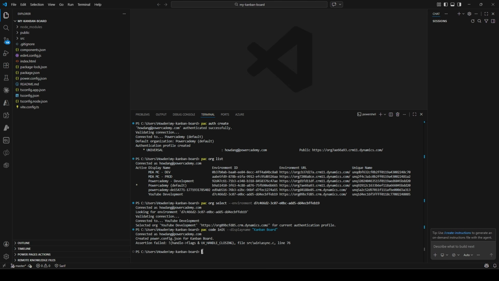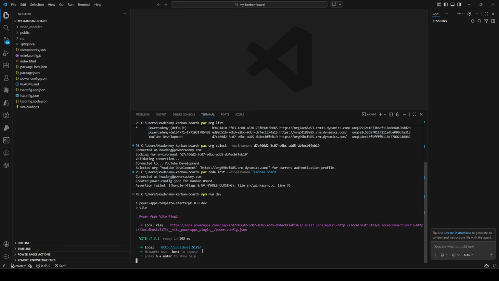Now the last command that we want to run before we actually start seeing some progress is npm run dev. And what this does is starts our local development server. So this is going to run the app on our machine, so then we can basically see the progress as we build. Any changes we make will show up when we refresh, so think of it like a preview.